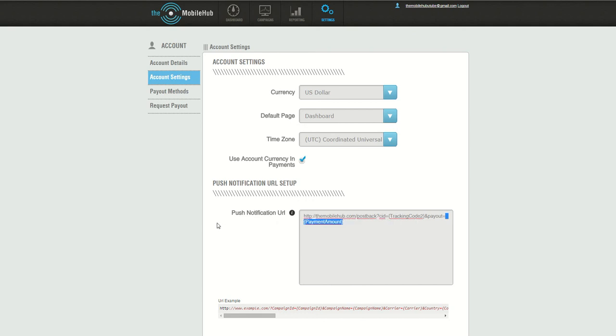So every time a sale appears, you will be receiving a notification that will be tracked through using the click ID and the payment amount. If you have any further questions or require any more detailed assistance in setting this up, or even a test being sent to make sure you've set it up correctly, please contact your account manager, as they're more than happy to help.